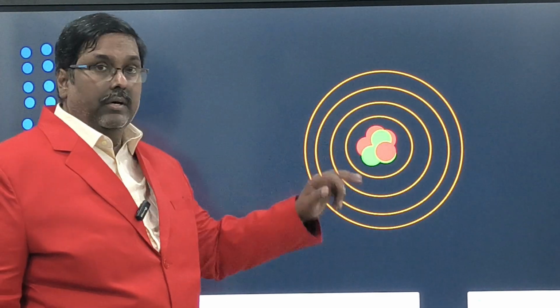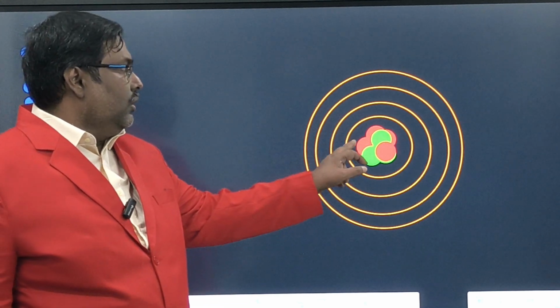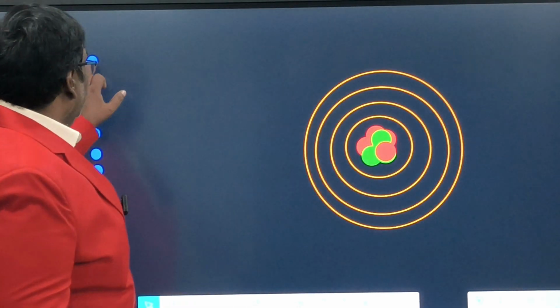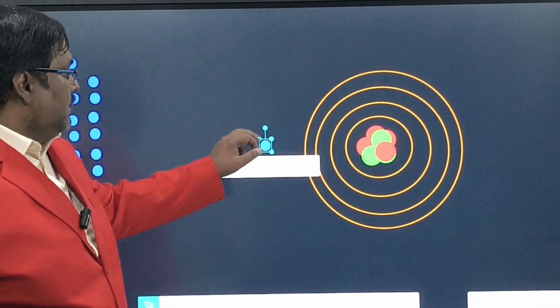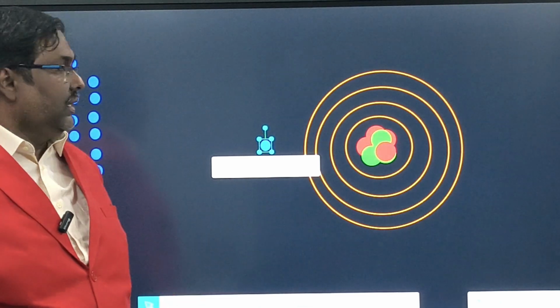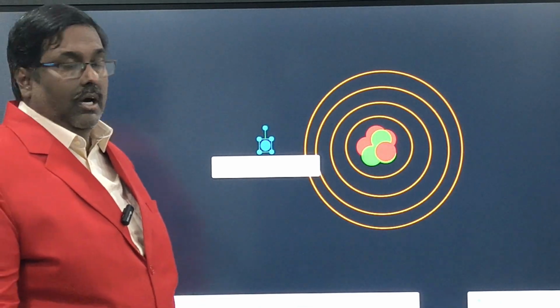That means proton will be 29, neutron will be 29 or 30 depending on that. So that may be different, but proton and electron will be the same. So proton will be 29. Already I put it in the center. So electron, I will put this small blue color ion as an electron. I will arrange one by one. The arrangement also has some formula.